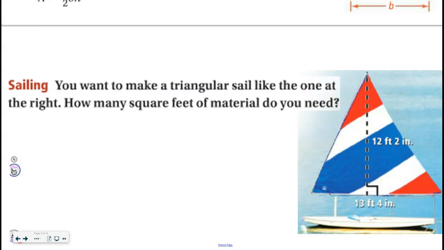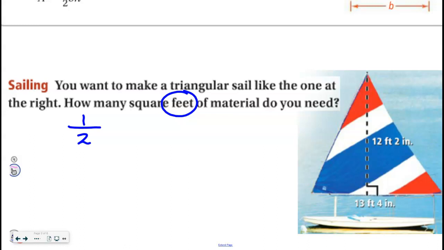So our next example is with a triangular sail, and we are supposed to find how many square feet. All right, so it's telling us we have to get all the feet. If it said square inches, we'd have to get all the inches. So I'm going to go over here and write my formula down. And Miss L knows that by the end of the chapter, when you have a bunch of them, finding the right formula is really important. We have 2 today, but by the end of the chapter, we'll probably have like 10. So tomorrow we get 3 more. We get trapezoid, rhombus, and kites formulas.